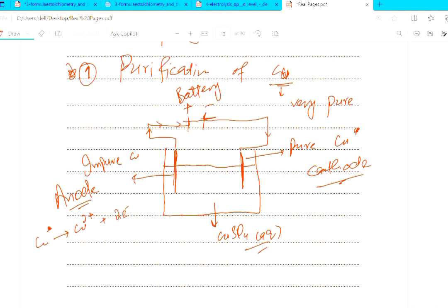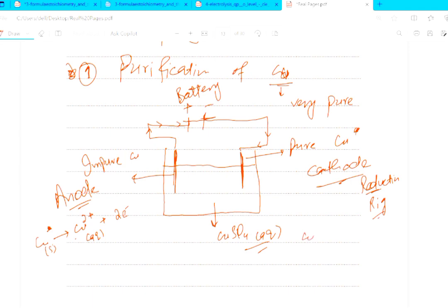Electrons are given back over here. So this copper, which was a solid here, becomes aqueous as it releases electrons; it becomes soluble. Now it will move over here, and you will see that copper on the cathode will be reduced. You know that on the cathode reduction takes place, and reduction is the gain of electrons. So copper Cu plus 2 will gain electrons, and copper solid will be deposited on this.